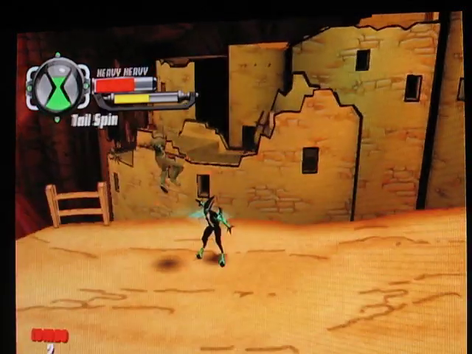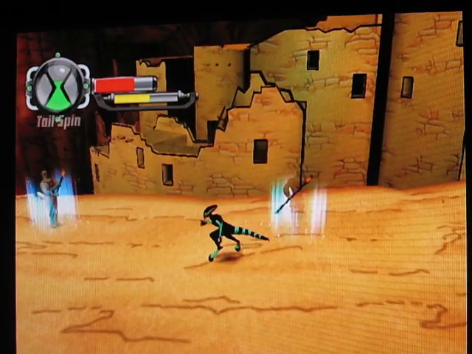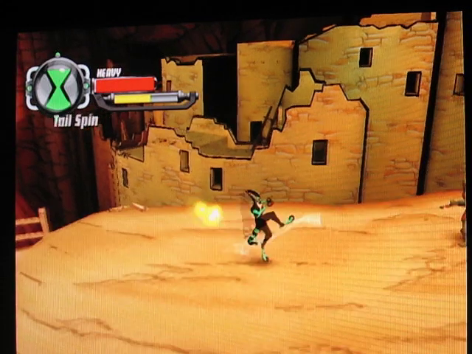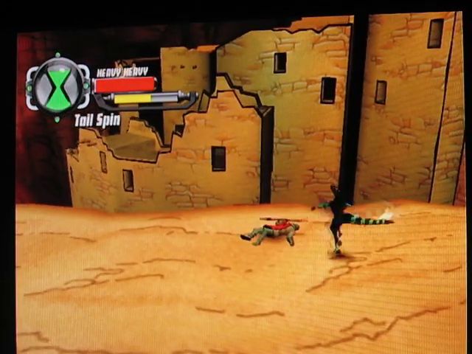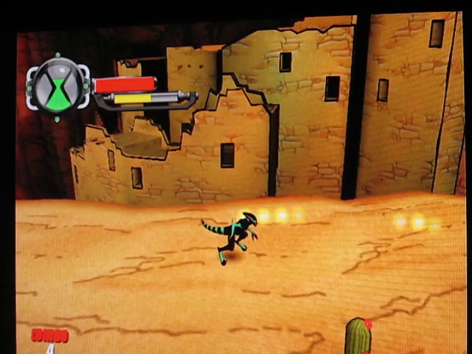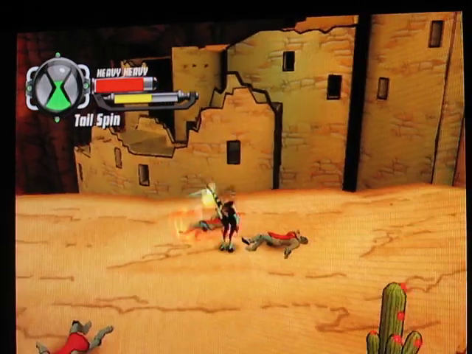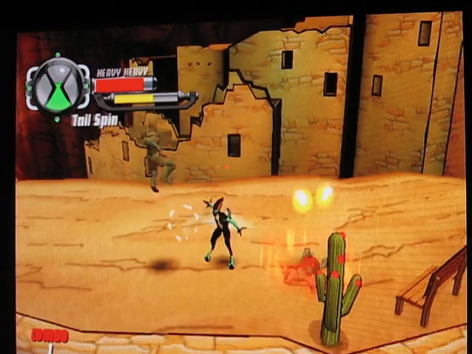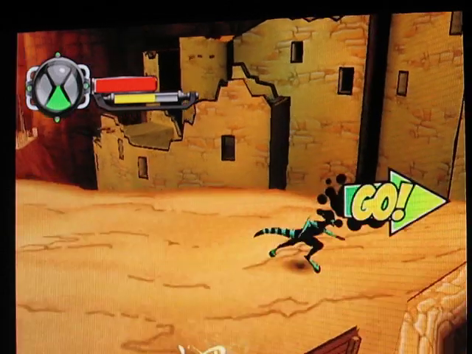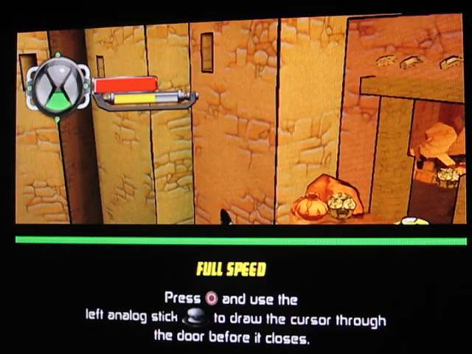Energy staffs were one of the first technologies that sniper without the snipe in the air. People are super easy if you have this guy. It's fast, durable. I don't think the system can protect against the speed of accelerate. I think it can.